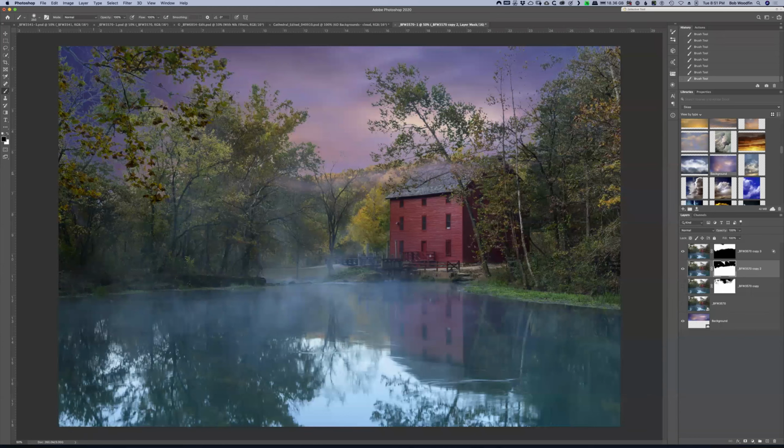Okay, so we still have some halos over here, so I would need to come in and do a little bit more with the blend depth, but you get the idea. Now, it left a little bit of a thing right here, and that's because I didn't exactly match these, so I'm going to take this and paint black, or paint white, I mean, and come in here and get this back.